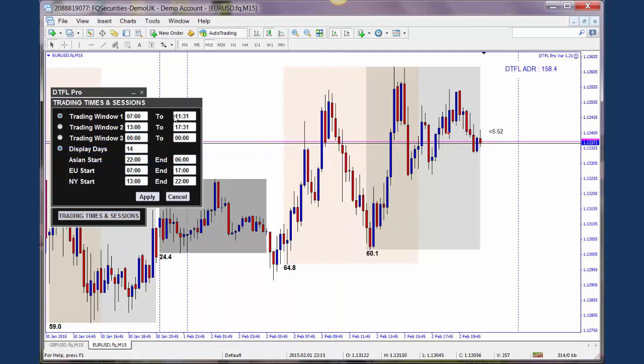So I put it in one minute after the close of the candle. That would mean the 11:15 to 11:30 candle could be a confirming candle, and then the entry could be taken within the next minute of the following candle. So that's why I put 11:31, so that there is a chance for this candle to be a confirming candle. If I put 11:30, then the confirming candle would occur at 11:30, and there wouldn't be time for an entry because it would be after that time that the entry would have occurred, 11:30 and a second. So that's why I put 11:31 in there. So it's just the start of this candle.